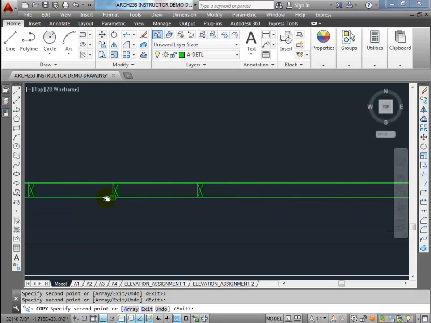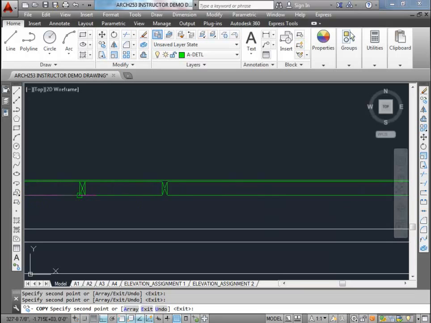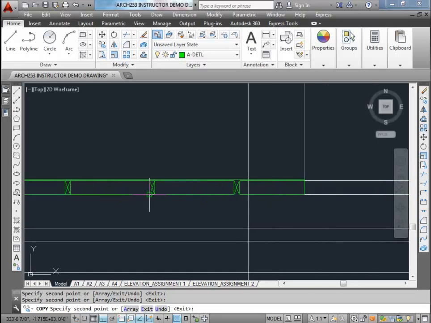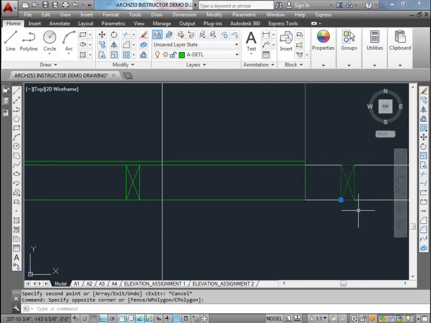So this is the top chord of the truss that we're seeing in section view. I'll go all the way across until I run out of space. Now the maximum spacing is 24 inches. If you come across one that's a little bit less, like this one, that's okay. It's okay to be less than 24, but you don't want to be greater than 24. So just move that into place.